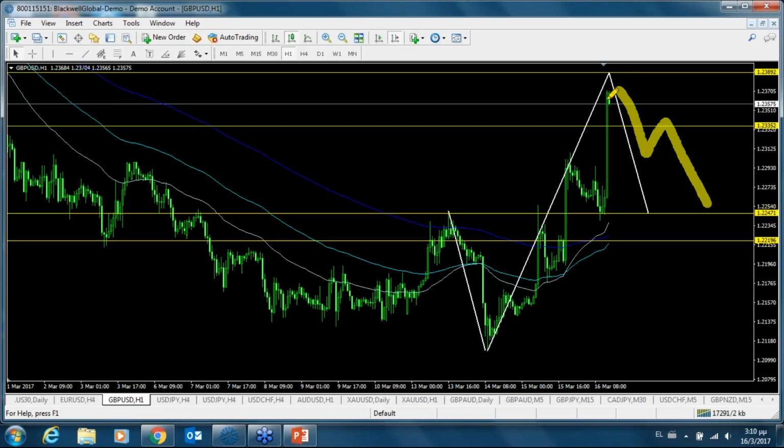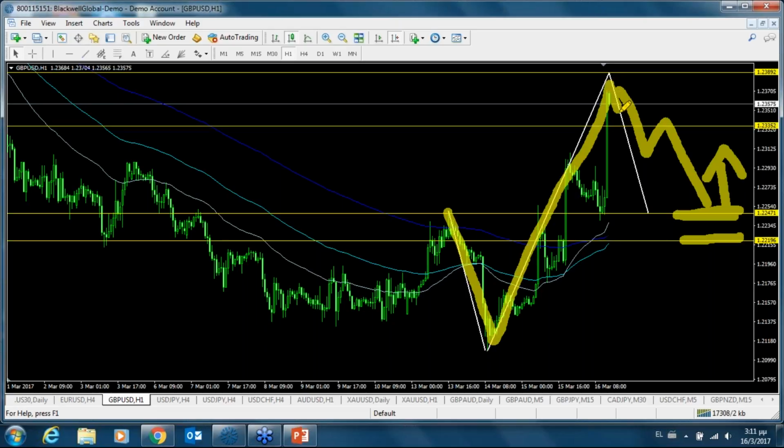ABCD type shape. So there may be a strong fall down and then a correction, and then the direction would be the D. So this is the D area. And once it reaches a D zone or the D area, then you've got a potential of it moving upwards. So this is actually a bullish Z-like pattern.